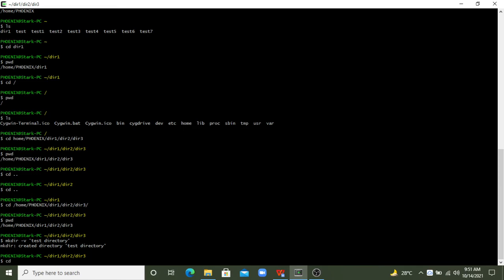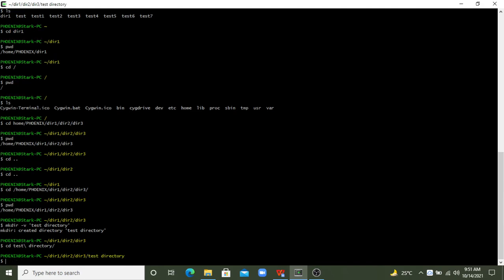So cd, and if you hit tab, it will give it like this. Either you can write test backslash, which is considered an escape sequence, to escape the next space. In between test and directory there is a space, so I'm saying test and escape the next space, then directory, so go to this directory. Otherwise, now that I am inside the test directory, let me give you another way to navigate.